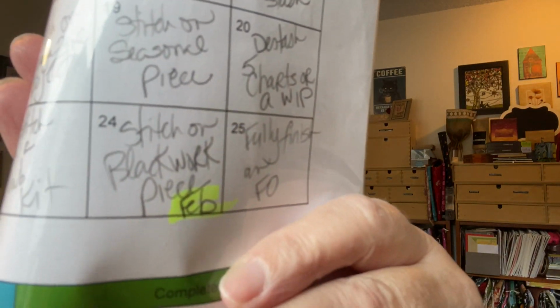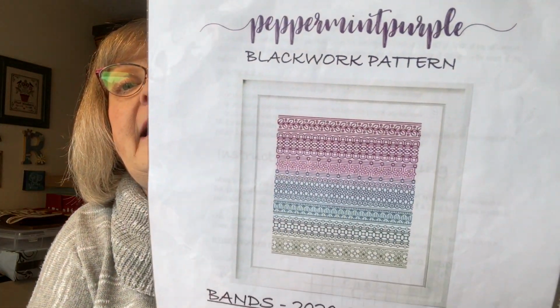What I haven't been able to do is my second WIP Go call, and I'm bound and determined that this afternoon I'm going to complete it. My second February WIP Go call, I put down here, I don't know if you can see it, is stitch on a blackwork piece. Now I only have 2 blackwork pieces in my stash, and they're both from Peppermint Purple, and that is their band sampler. And I started it, and I think blackwork is fascinating, and so there is my little teeny tiny start.